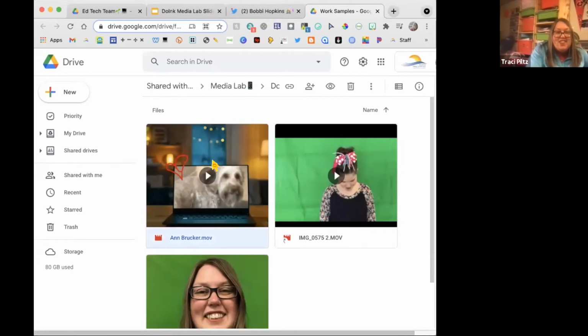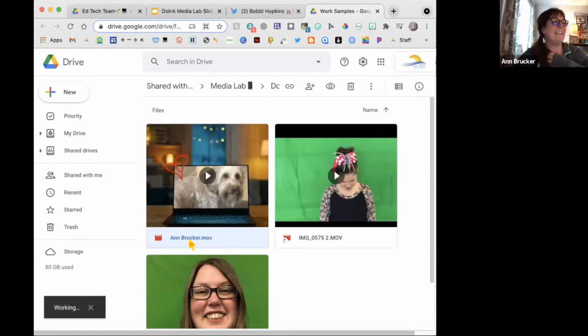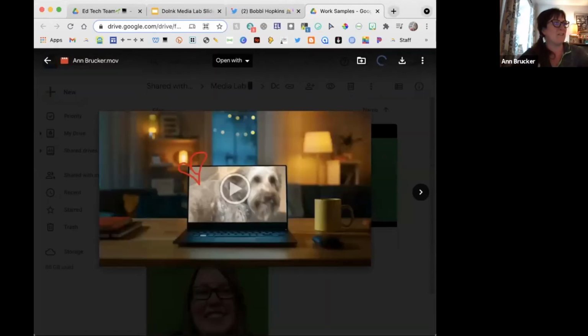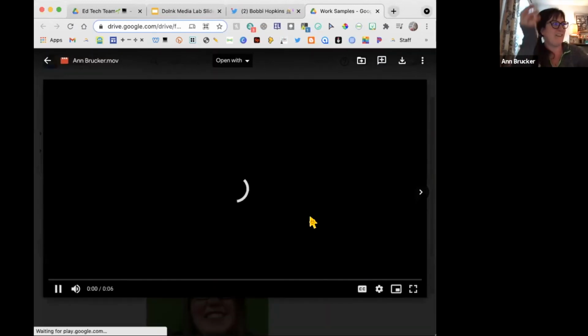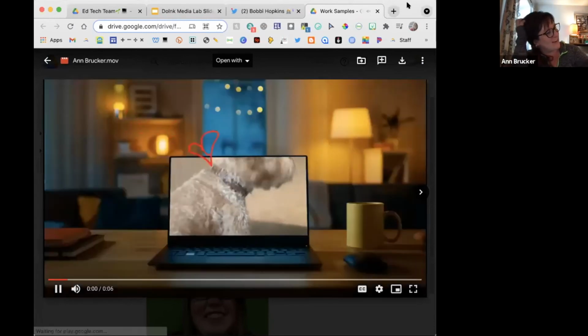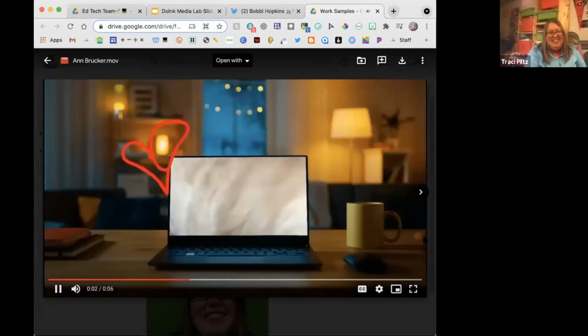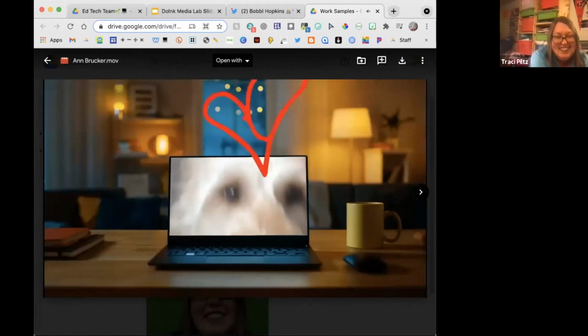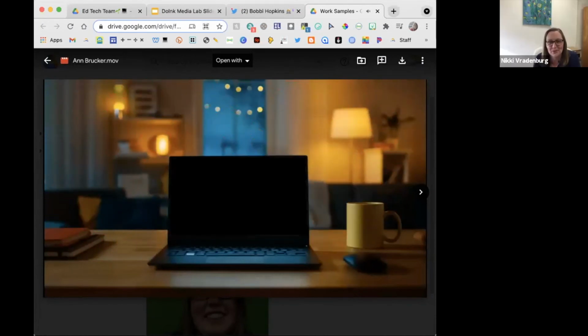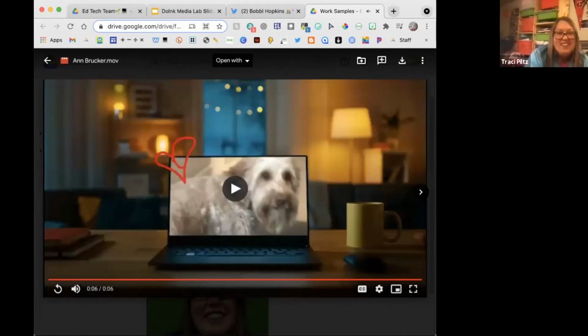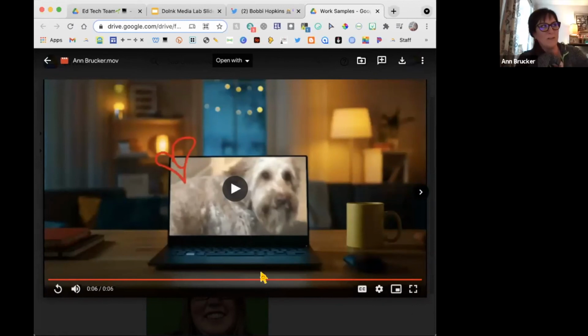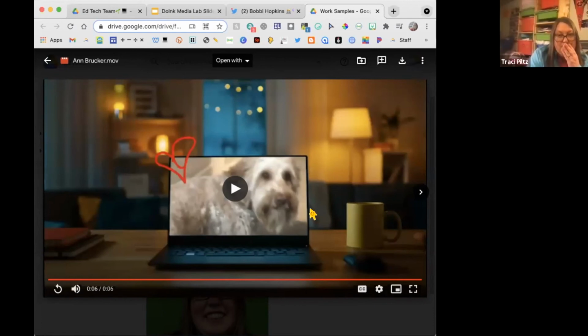Did you get your little doggy in there? I did. I didn't have anything green, so I just found a picture that had a green computer, and then I told Merida, "Come here." That's perfect. That's actually really cool. Yeah, I was thinking that it would be fun to have something show on that coffee cup, or anything green. Oh, yeah, right? Yep. Yeah, that's a good idea. That's cute.